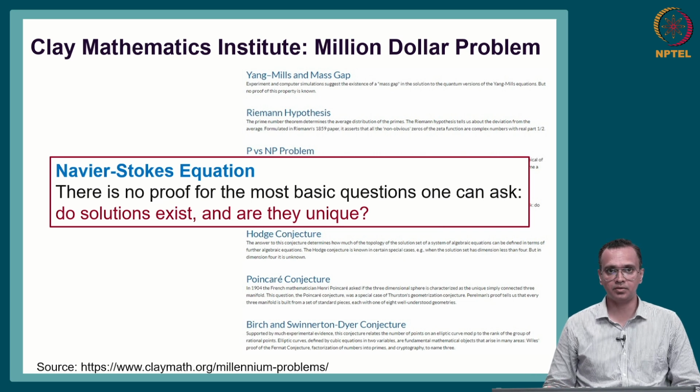And we have to answer whether it has a solution, and whether the solution is unique or non-unique. So this is the open question to be solved. Now we can see the challenge or the complexity of turbulent flows, because obviously turbulent flows rely on the Navier-Stokes equations. The Navier-Stokes equations know about turbulence, and the challenge is that we don't know whether there is a unique or a non-unique solution to the Navier-Stokes equation.